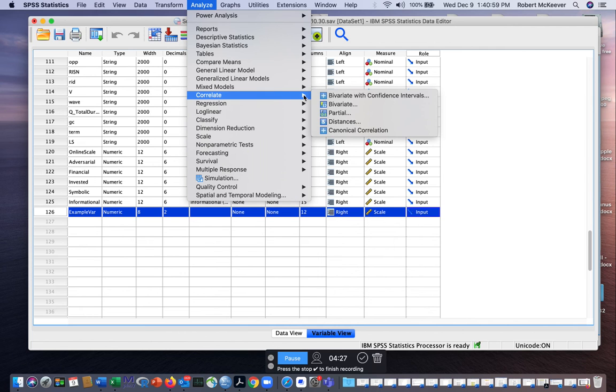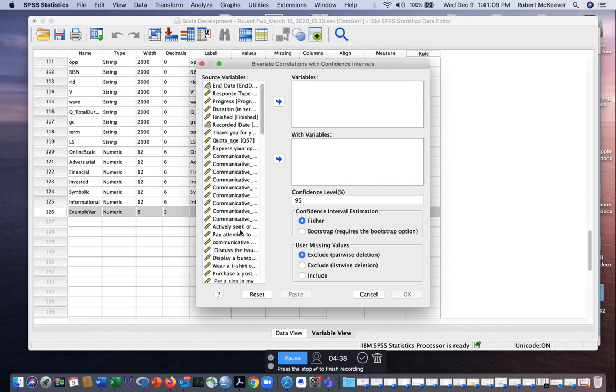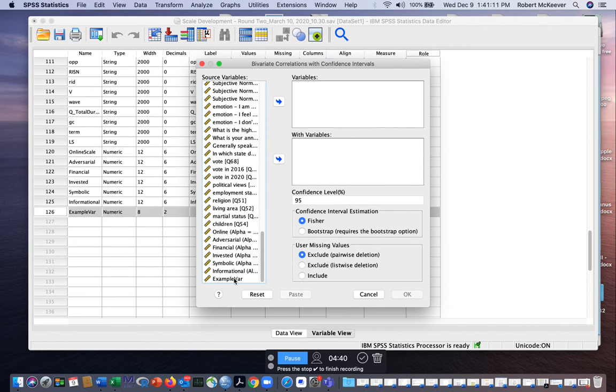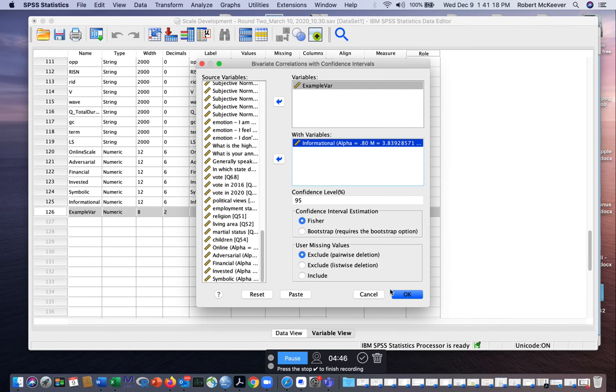So we would look at bivariate. And if you want to be fancy, you can get bivariate correlations with confidence intervals. But typically, when we report Pearson's r, we just simply need to know bivariate correlations and whether or not they're significant. And so if I want to know if x variable is correlated with y variable, I can run this.